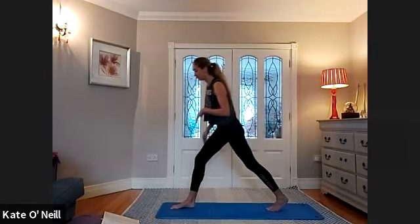Lovely. Bring the legs wide and just stick the bum away a little bit. Leaning down to your right leg, down to your left. Just to stretch out after that. Lovely. One more each side. Lovely stuff. And then pivot forward and staying with your right leg in front, please.